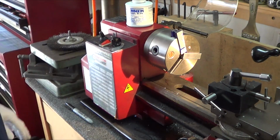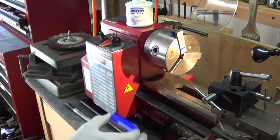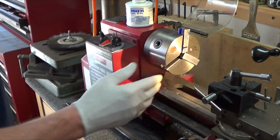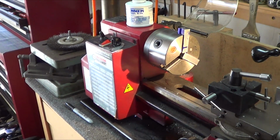Keep it closed. Okay, I'm waiting for the 3rd one to dry here, and then I've got a little bit more to get him to fit in there. So that's number 1. 2's done, 3's done. Almost there. Then I'll take it over and stamp them with the numbers.